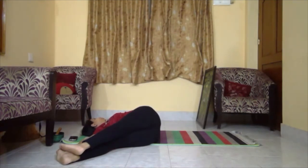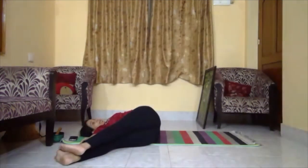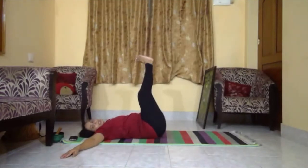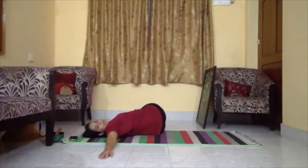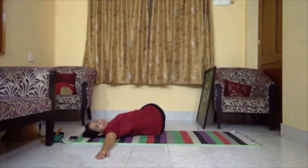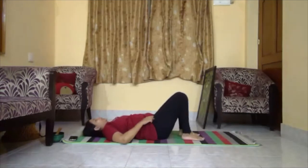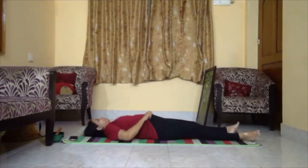1, 2, 3, 4, 5, 6, 9, 10. Slowly inhale, raise it up. Exhale, take it to your left and turn your head to your right hand side and hold. 1, 2, 3, 4, 5, 6, 7, 8. Exhale, down. Slowly tuck your t-shirt inside and go for the next practice, Sarvangasana.